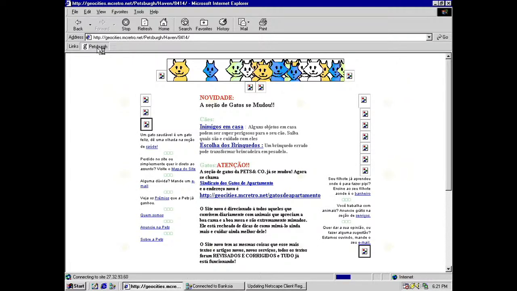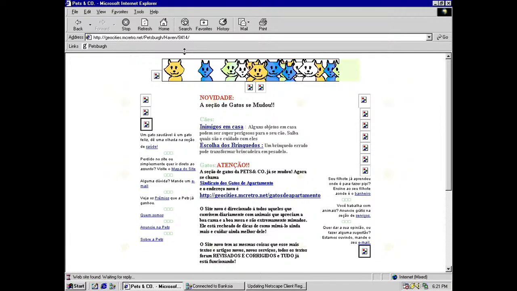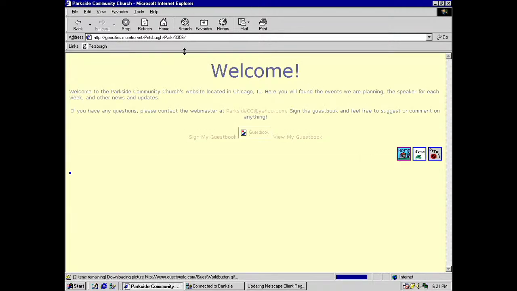I think those are cats at the top. Oh, it's got a little thing that follows the cursor. That is terrible. And again, this computer's not exactly up to par.